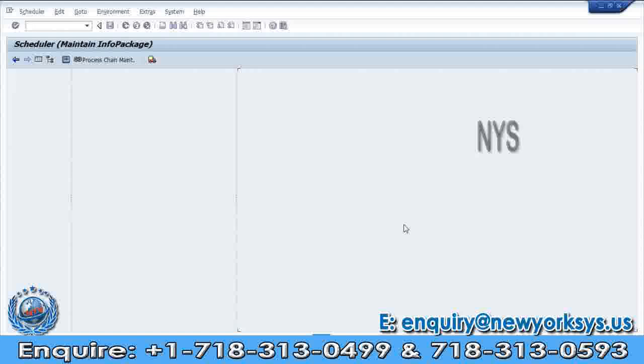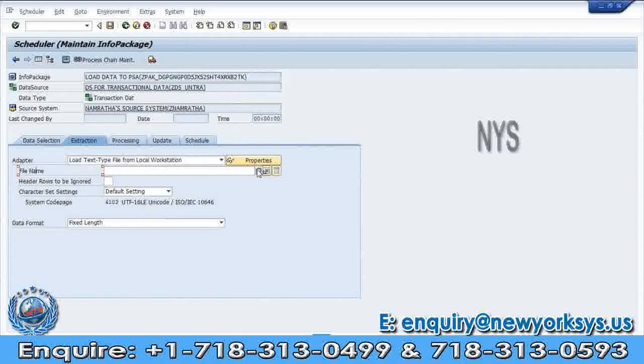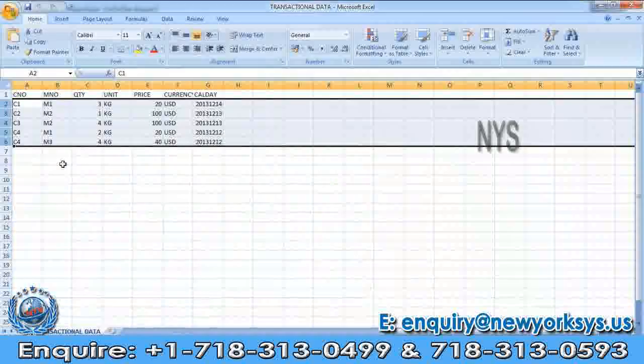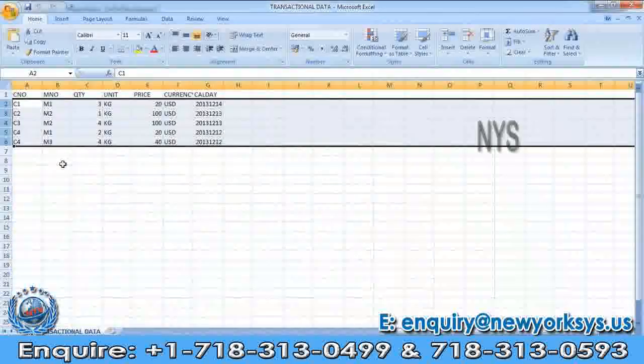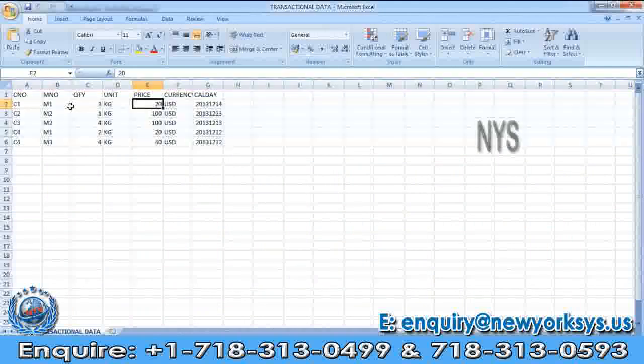First you check the file before browsing. This is our file, right? Our file contains 5 records. I already explained about this file also. The same material is purchased by different customers, and the same customer can purchase different materials, right? Just remember all the things. Our file is fine.